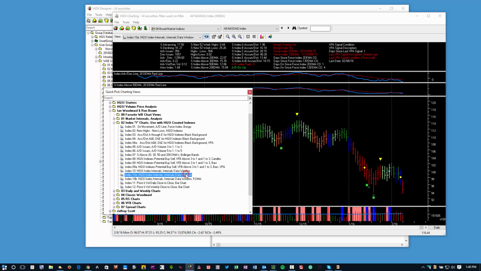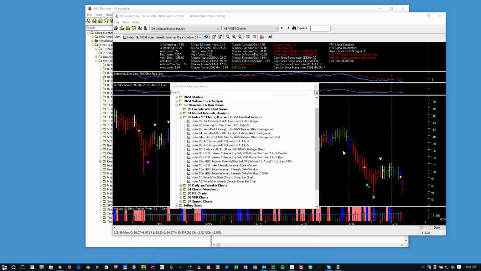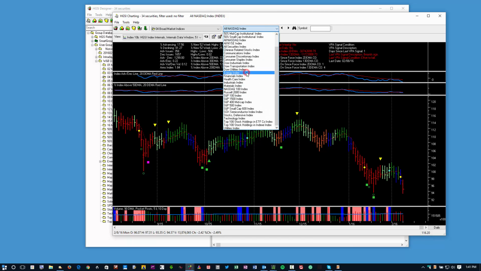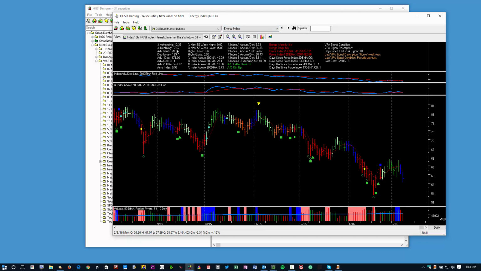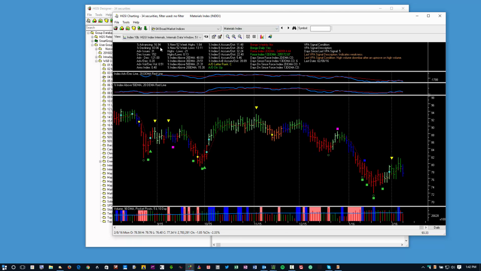There isn't a lot of difference here. I did put this moving average in here, which shows you the trend direction, and this is something I'll explain at a later date. I just want you to know that you can go in and update any index, and you can get a feel for the advancing issues versus the declining issues. Look at the energy index today. This is a sector. 12.33% advancers, 87.67% decliners, 199 to 28. Is there any strength? Well, let's look at the materials index. Even it is getting hard.